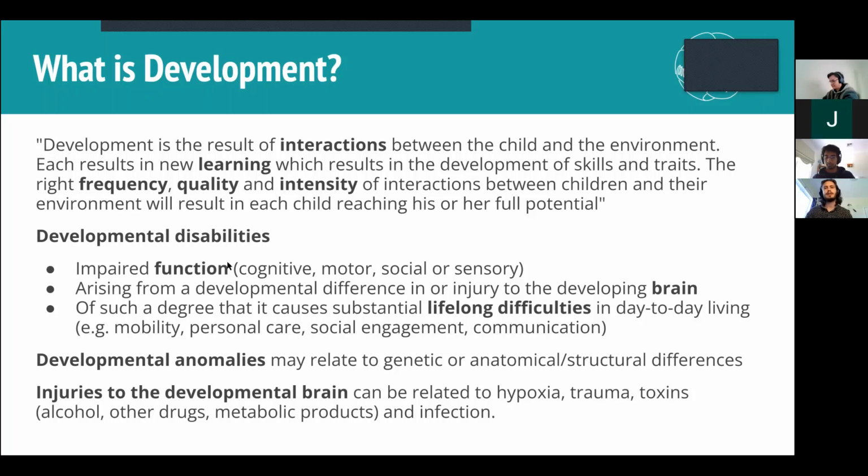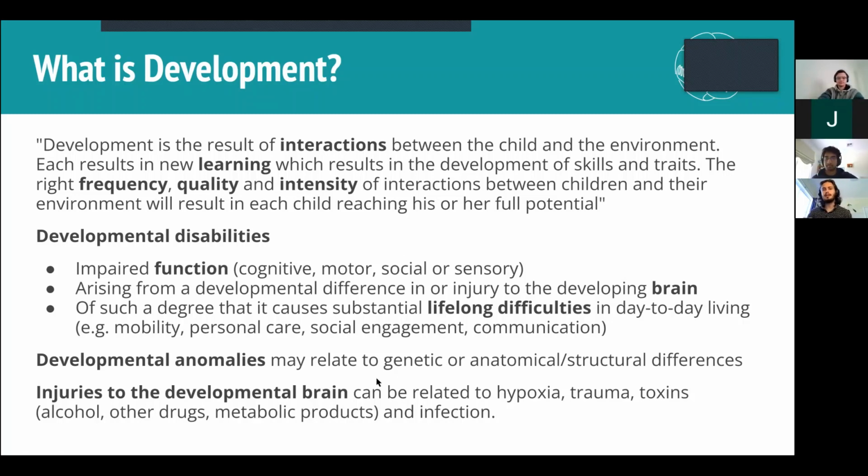In terms of developmental disabilities, that really comprises 3 ideas. So an impaired function, that being cognitive, motor, social, or sensory, that arises from a developmental difference in or injury to the developing brain. So some sort of difference in the person's developing brain that results in an impaired function. And it's of such a degree that it causes substantial lifelong difficulties in day-to-day living. So those are the criteria that define what a developmental disability is.